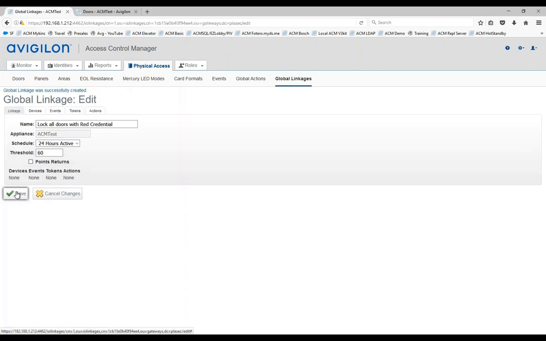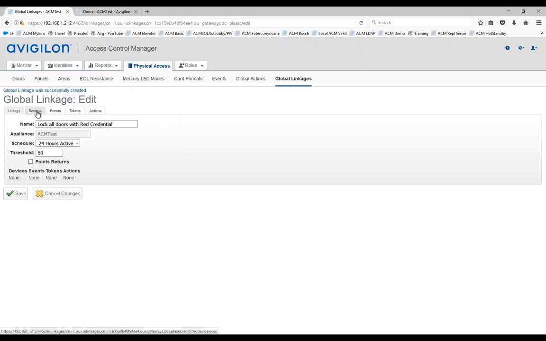And when you do that, now it brings a set of other items. So notice that down here it says device, events, tokens, and actions. It says none, so nothing of this is programmed, and you have the equivalent tabs up top. So what we're going to do now is work those tabs out. So we're going to go from device to events to tokens to actions, right?